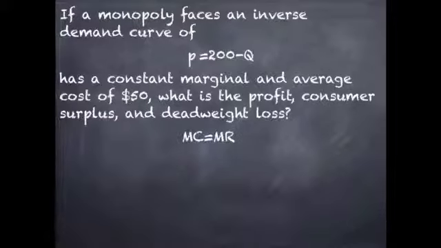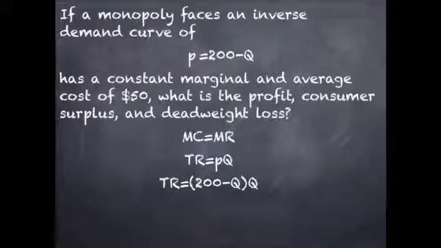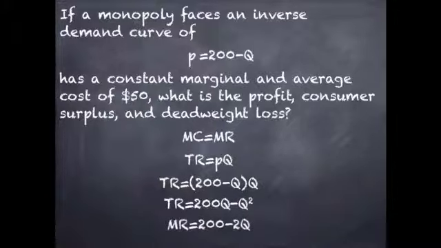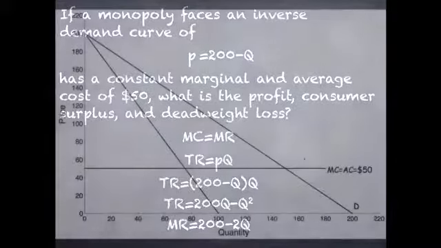So it's the classic profit maximization problem that we've done in the past. Realize that output is going to be set where marginal cost is equal to marginal revenue. To get marginal revenue, we're going to have total revenue. Total revenue is P times Q, and P is equal to 200 minus Q. So P times Q is 200 minus Q multiplied by Q. We multiply that through and get 200Q minus Q squared. And we take the derivative of total revenue, and that gives us marginal revenue, which is 200 minus 2Q.